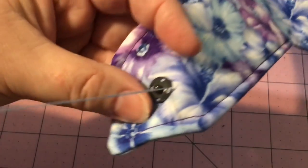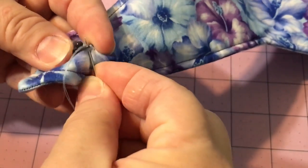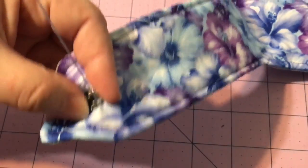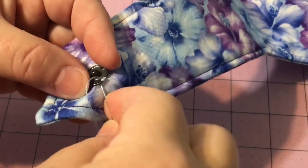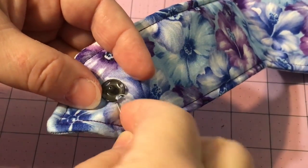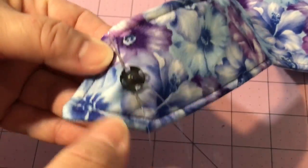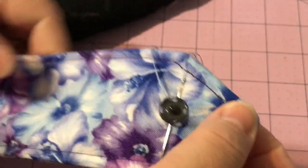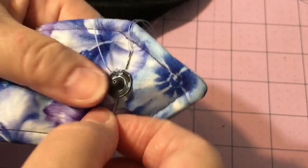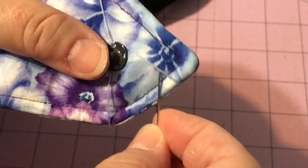I'm using a nice light blue thread so it blends in and it's not quite as noticeable in the fabric itself, but it's a nice accent against the snap. And after you get about three or four or five, just go ahead and put your needle through, and I like to come back out on the opposite side. You can work around in a circle. It's just the way I sew on buttons, so it's just the way I went ahead with this.